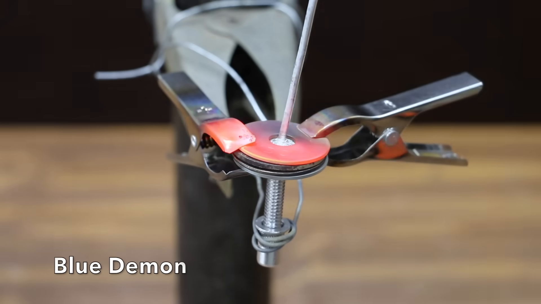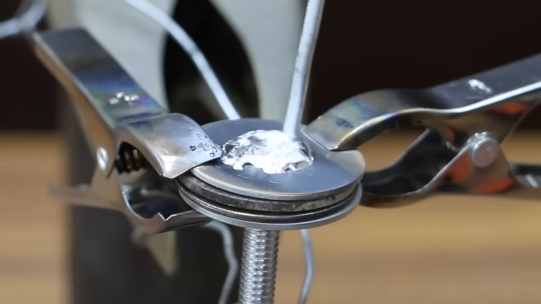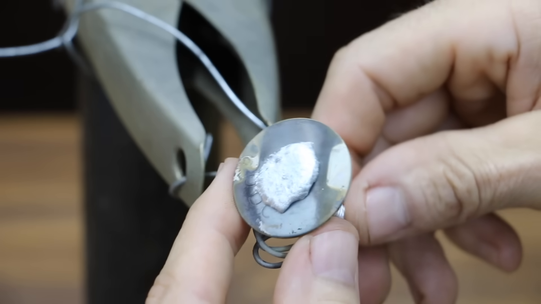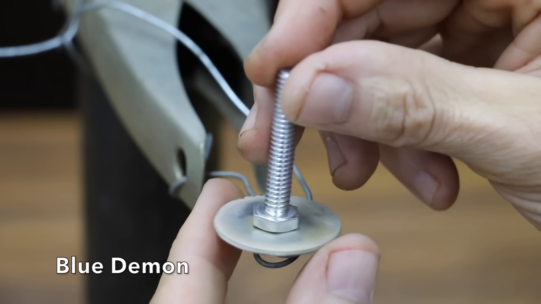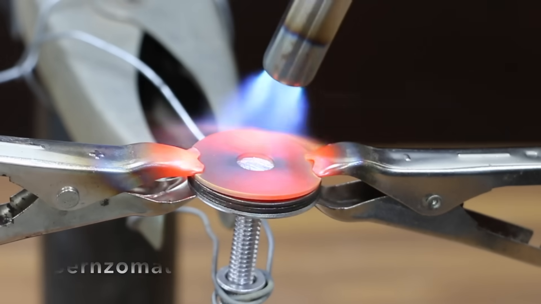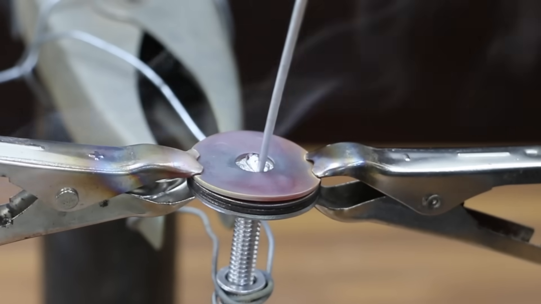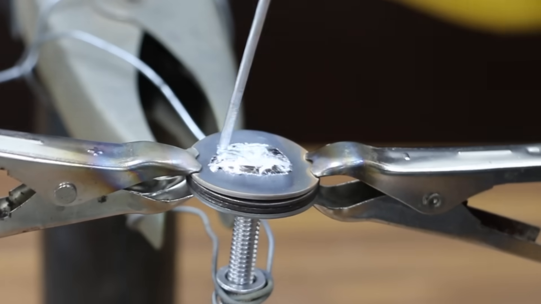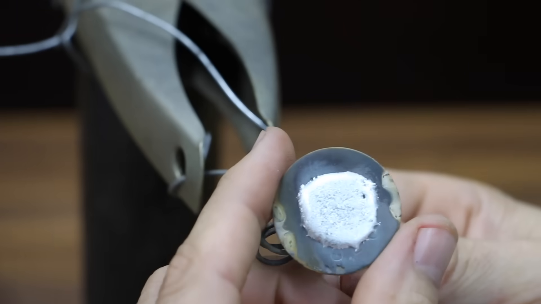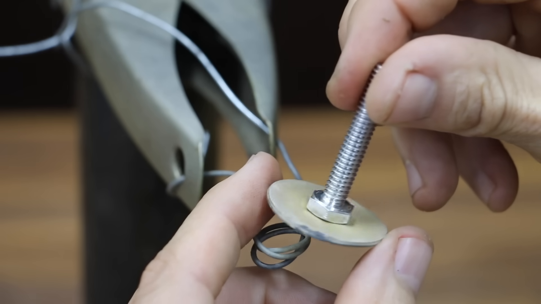Let's see if Blue Demon can do any better. Absolutely no problem heating up the metal enough to melt the Blue Demon welding rod and to form a good bond. Burnz-o-matic seems to flow very easily and doesn't seem as viscous as the Blue Demon. The overlap at the top of the washer isn't as thick as the Blue Demon either. Burnz-o-matic definitely seems a little bit easier to use.